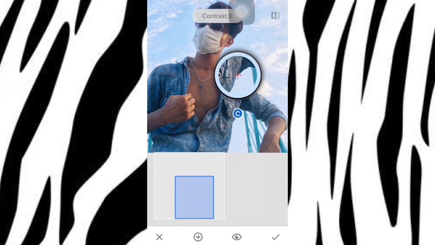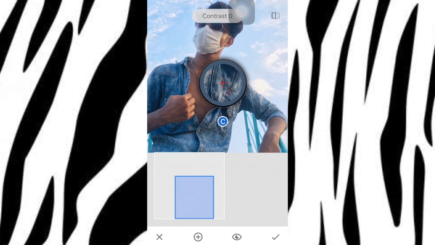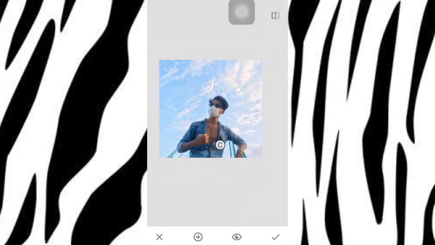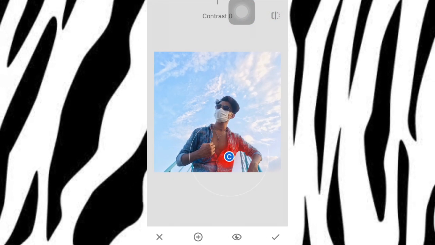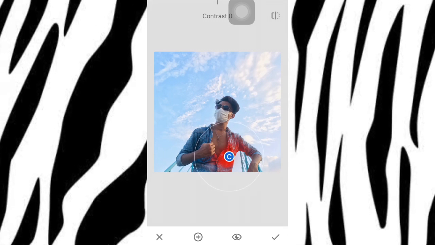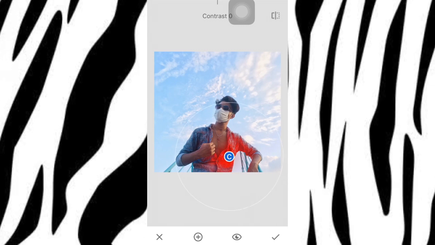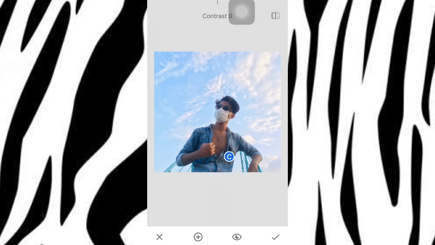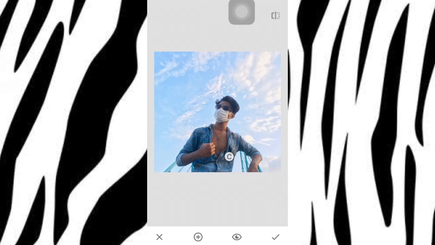Let's drop it in here. Let's see what we can do in this. Okay, so when you drop a point, you'll see this. If you zoom in, zoom out with two fingers, you'll see this red thing coming up. It's not ruining your picture, it is the radius where whatever adjustment you make will occur. So it will affect these areas only which are red.